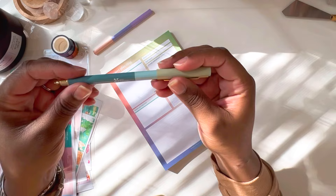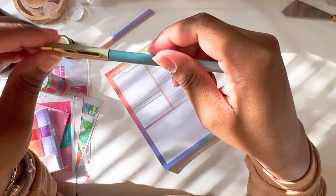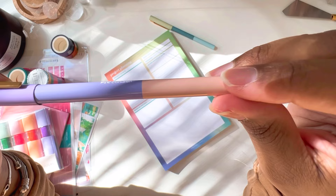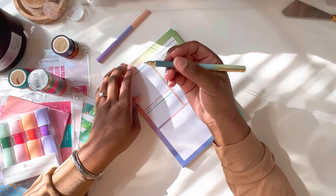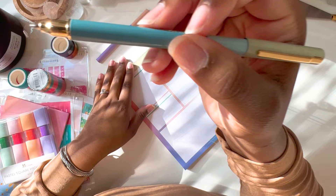Let me show y'all what they look like up close. Here's the first one — they're really slim, super tiny. I can use these in my pocket planner, the one I keep in my purse — it'll absolutely fit. And then this one is purple and pink, or like a light peach color. Let's see how they write. Oh wow, that's nice! Someone — maybe Julie's Plans — said that these write very similar to gel pens, surprisingly, and they were absolutely right. These write amazingly!